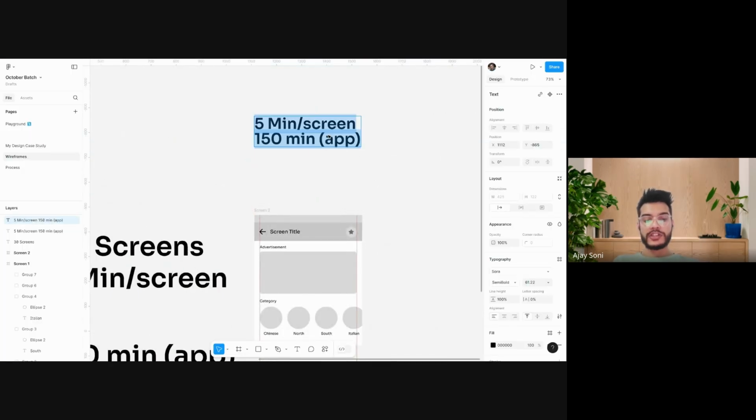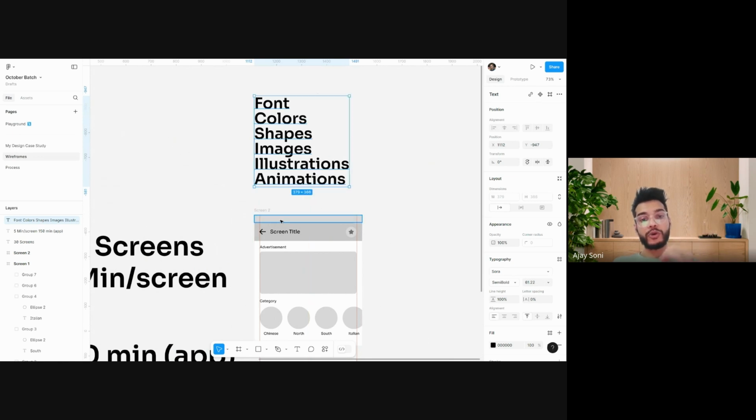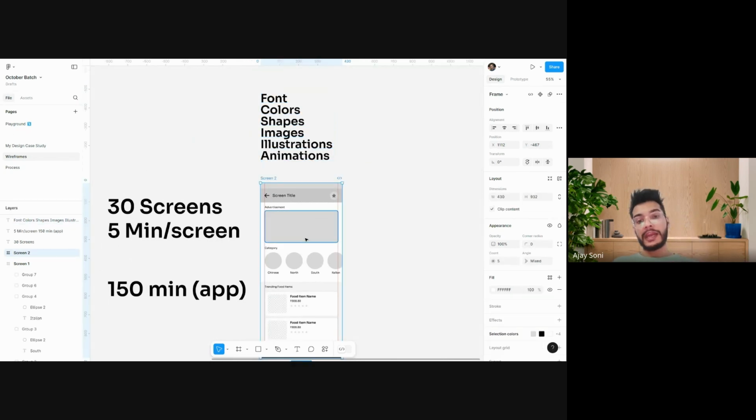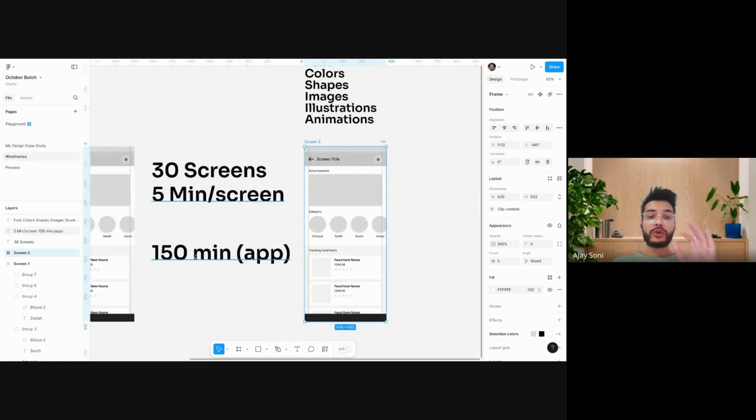Before doing that, you need to choose what font you want, what colors, what shapes, what images, what illustrations, what animations you want to use, and a lot of things, right? You need to have these things before you start creating the design. You cannot select these in very little time, and even if you have them, it will take a lot of time to create. You might take 1 or 2 hours just to create one single screen design, or you can say the high fidelity design.